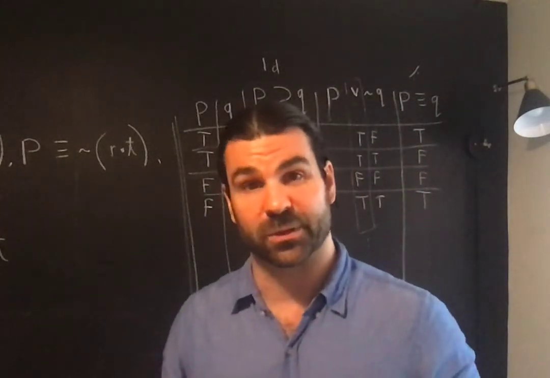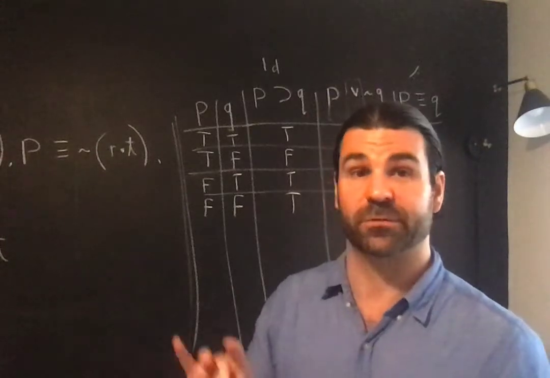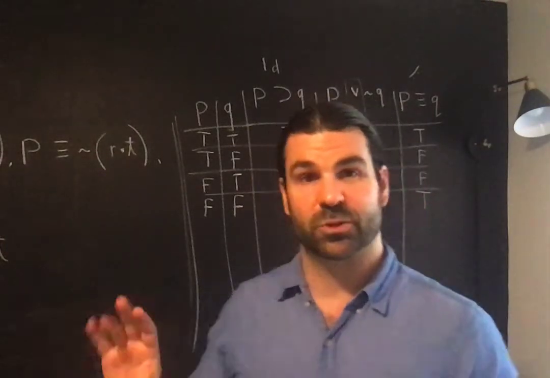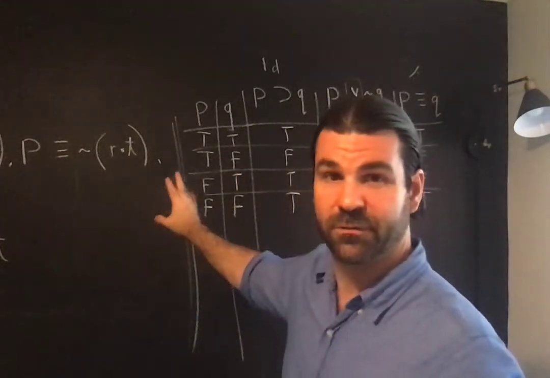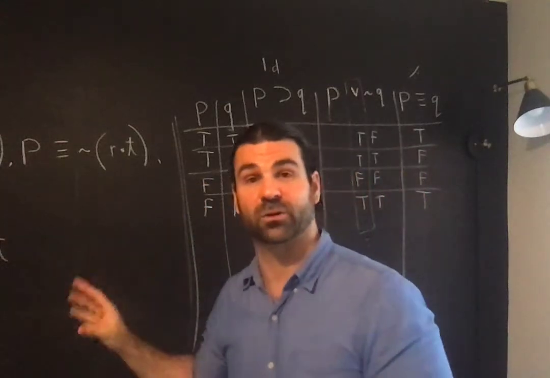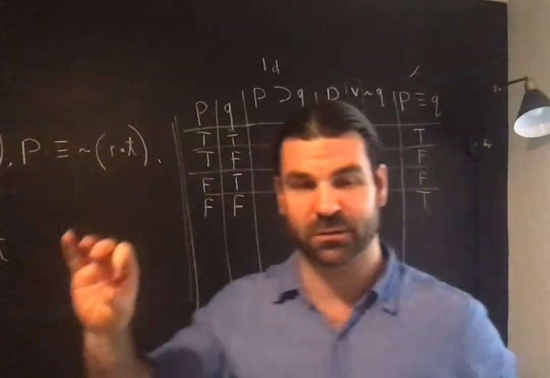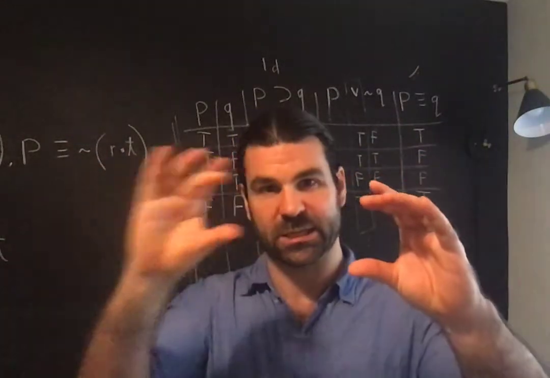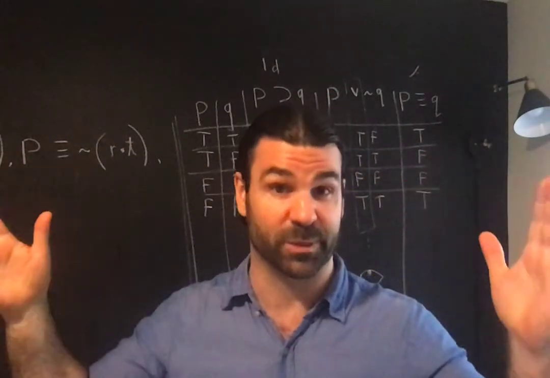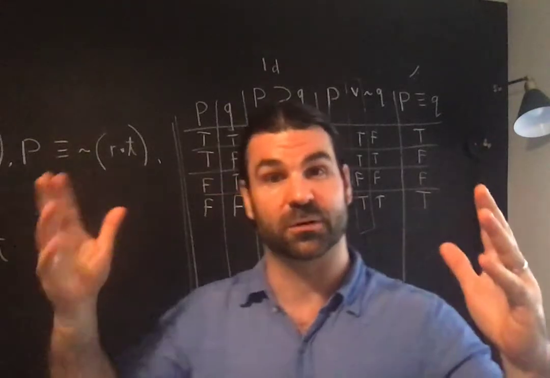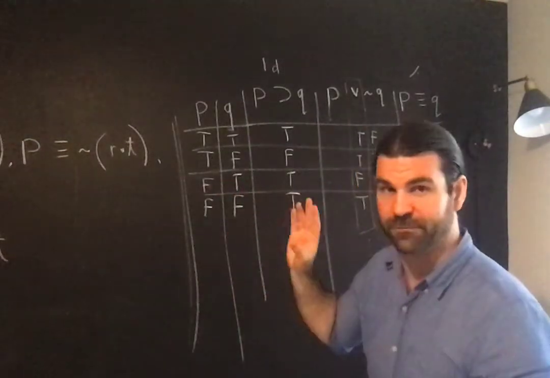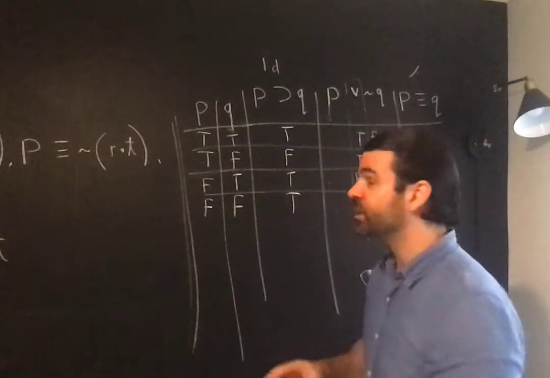You're looking for a counterexample. That is, you're looking for an assignment of truth values to the sentential variables that make the premises true and the conclusion false. Now imagine you had one premise, so you're looking for a row where it's T, T, T, T, T, T, T, however many premises there are, and false as the assignment for the conclusion. False is the truth value for the conclusion.